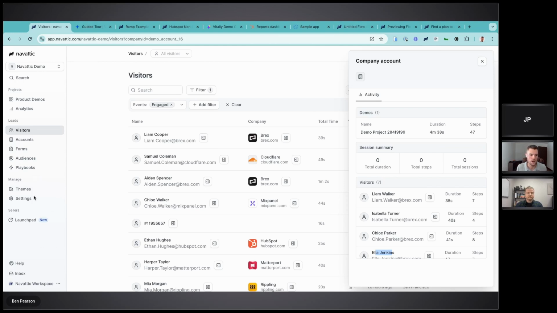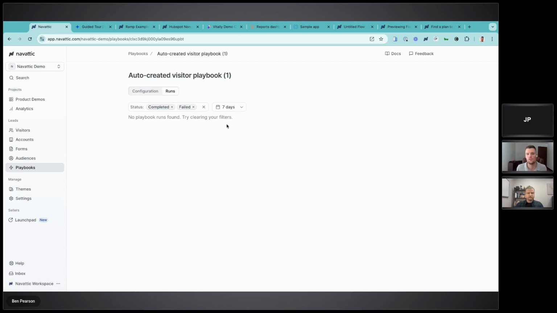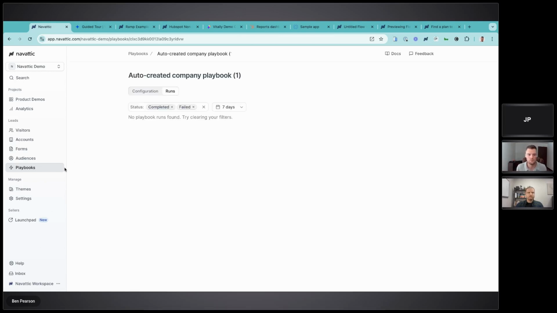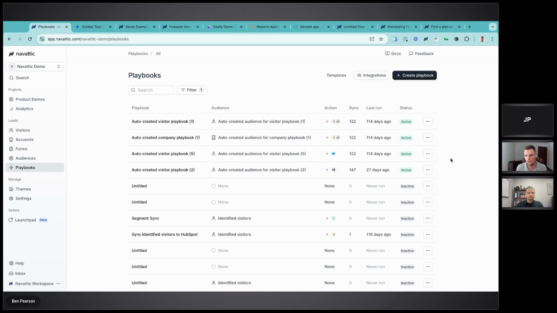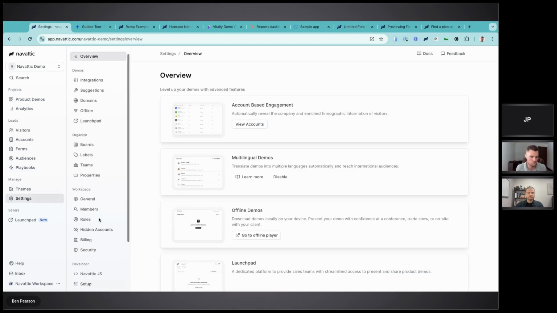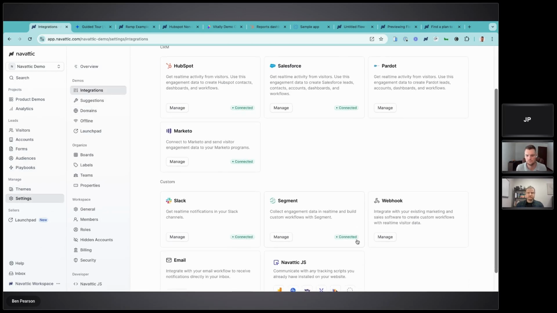And ultimately, through our playbooks feature, you can build out any workflow that you may need to using your CRM today, whether it's HubSpot or Salesforce, or we want to send Slack notifications when a high value prospect is going through a website demo. So it's sort of like an if-then or if-when sort of playbook option here to build out really any workflow that you want with our integrations. And I think we do have our integrations tab here, so you can see what those look like at a high level as well.